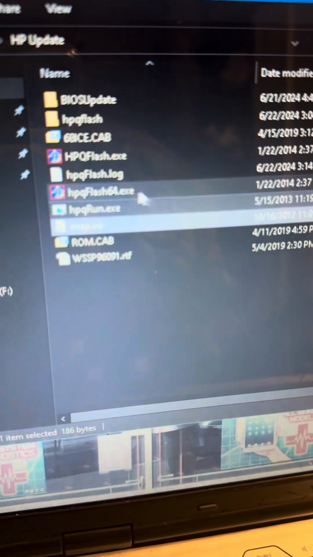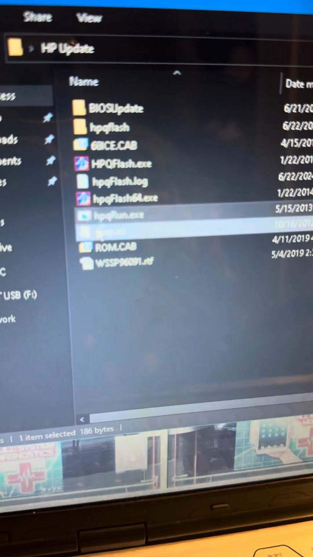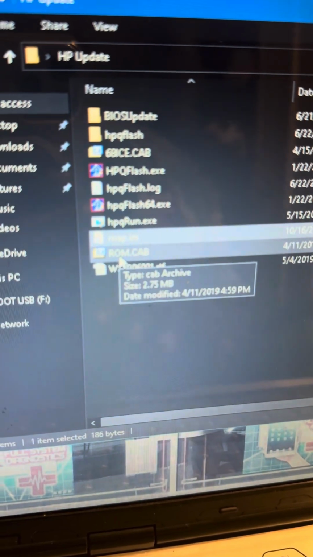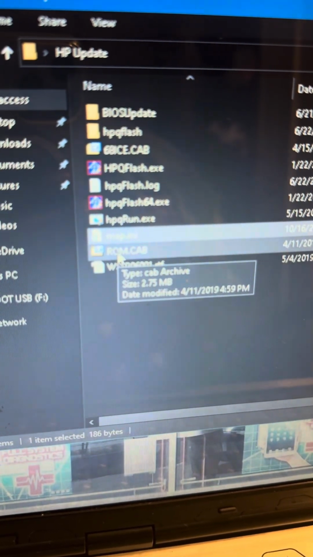So we're gonna go back to that folder, and this file would have originally said 68icf.cab. All I did, tap it, hit F2 on your keyboard. That's the rename button. And just type ROM in there and keep the .cab on there.